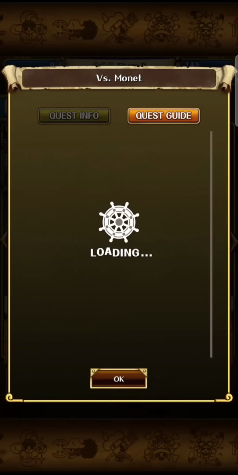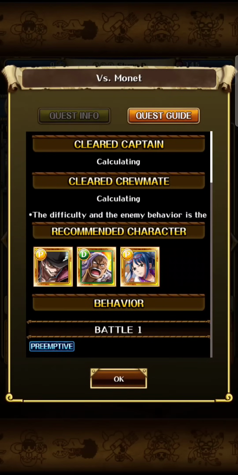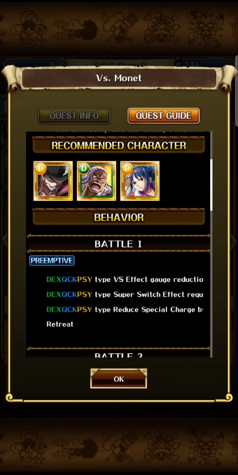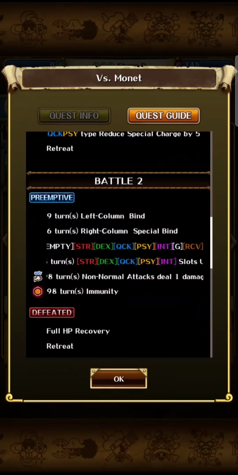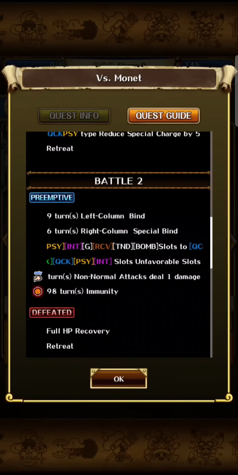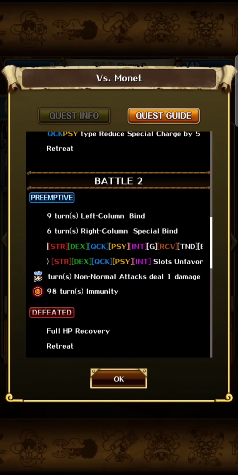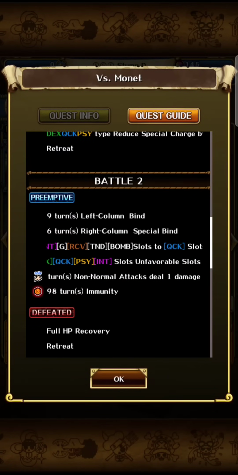As for the intrusion fight, I'm definitely using Alba as my captain here, and that's because they want you to get around bind. They also recommend Alba and Mihawk, which is great. Quick, Dex, and Psy characters get all the good stuff, and then on turn 2 you have to deal with bind and special bind. So obviously the combination of Alba captain bypasses bind, friend captain Tashigi bypasses special bind, and then you get a full body of quick orbs, which Alba also turns into runner slots. Then all type orbs become unfavorable.